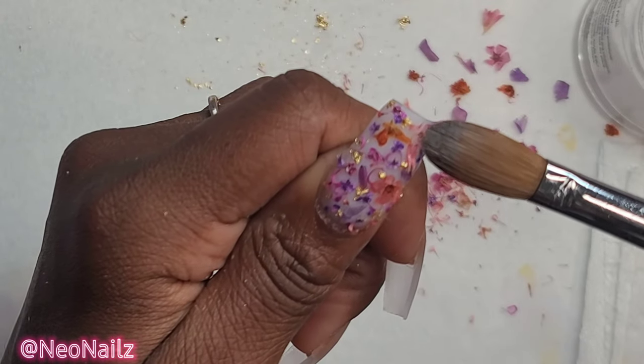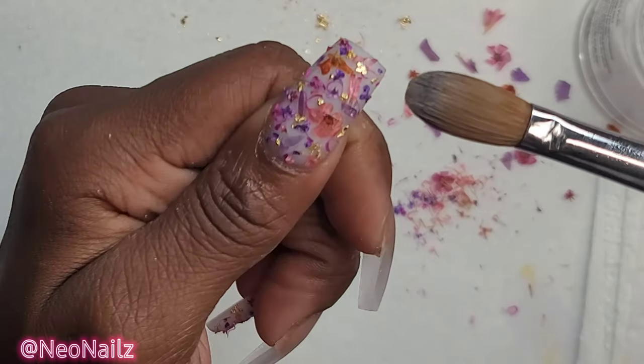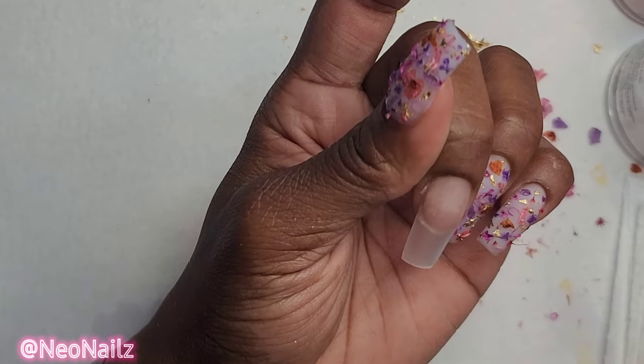And this thumb is loaded with flowers and gold foil. And just look at how soft and pretty this is. And the gold foil just kind of gives you tiny little flecks of something sparkly. You know I can't live without a little bit of sparkle.